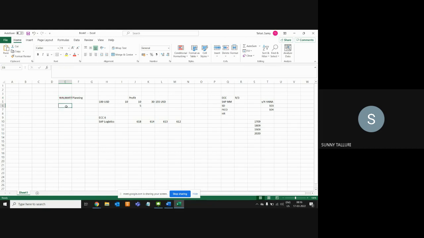Coming to our planning, which we are talking about: if a company is not only a retailer, they might not need all components or all modules. Then they will opt only for certain packages or certain modules. Based on that, SAP will charge, and based on that, SAP will provide support for the next 10 years based on your license. So this is what we are talking about.